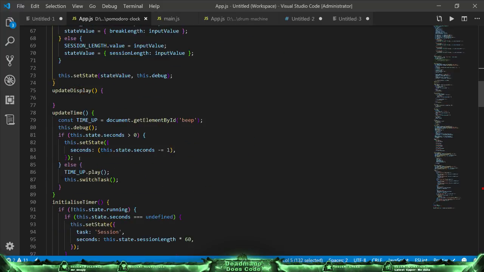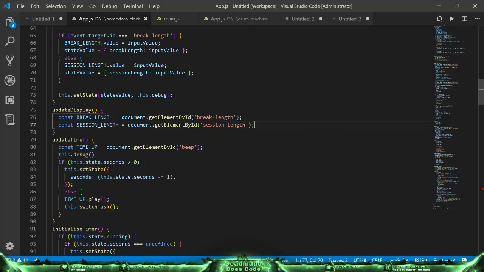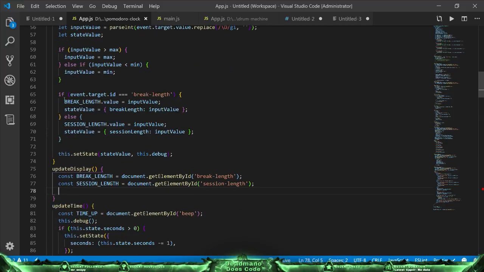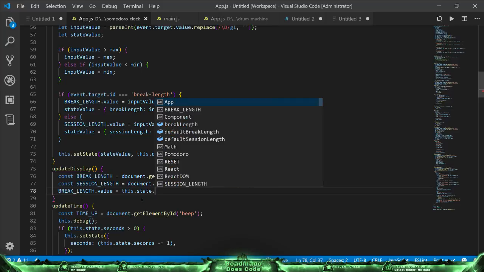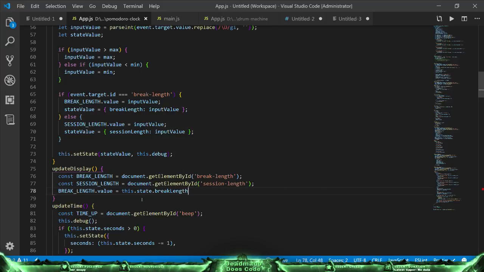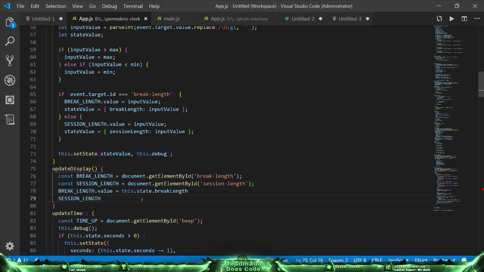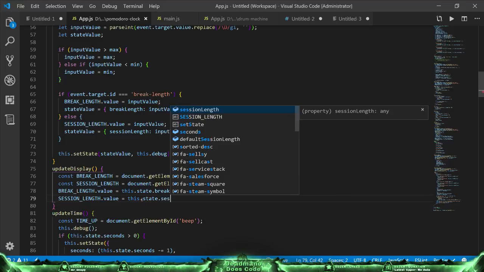Those are the main things that need to change. So we're gonna have break length is that, session length is that, and then all we're doing is setting the values of each one to the state value. So break length dot value is equal to this dot state dot break length, and session length dot value is equal to this dot state dot session length.